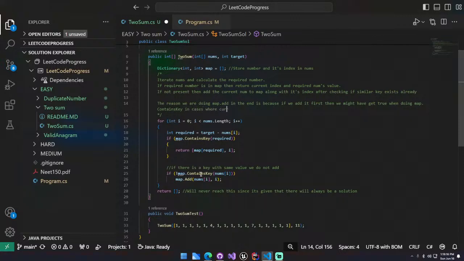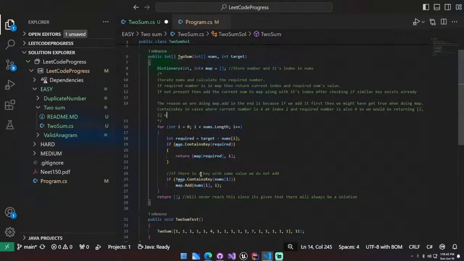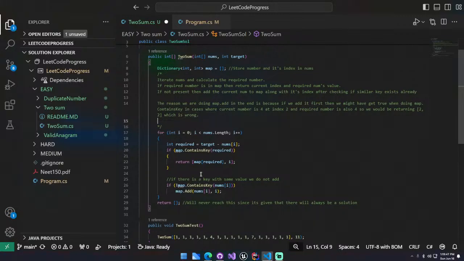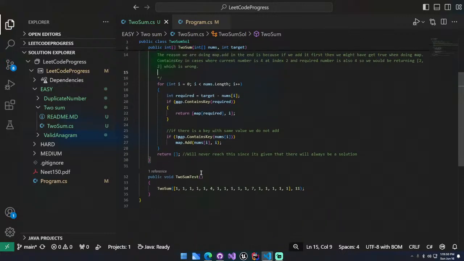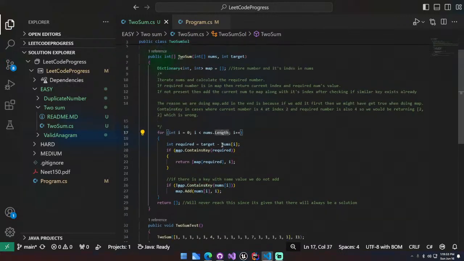Cases where the current number is 4 and the required number is also 4. So we would be returning 4, which is wrong. Okay, good.